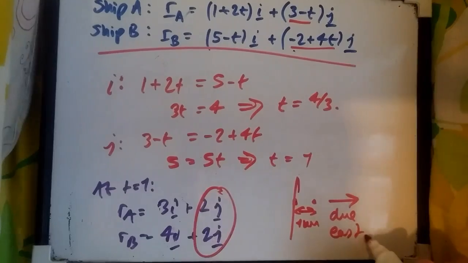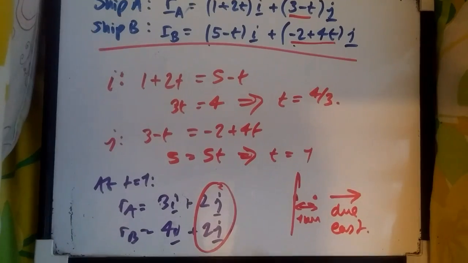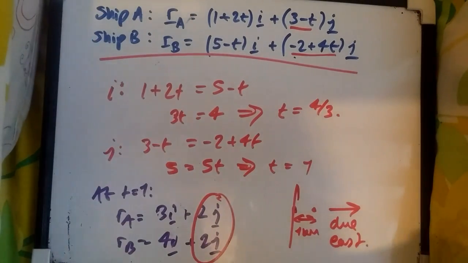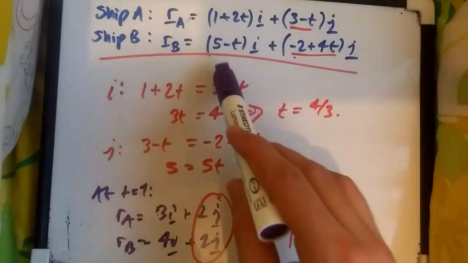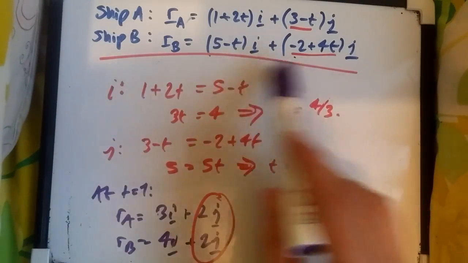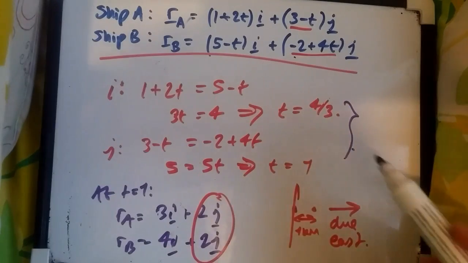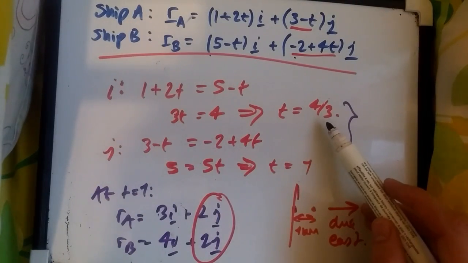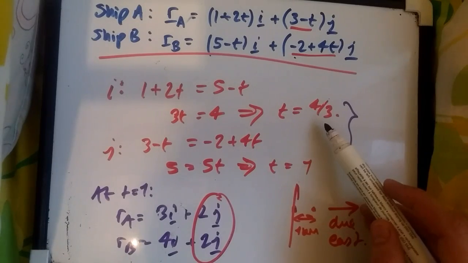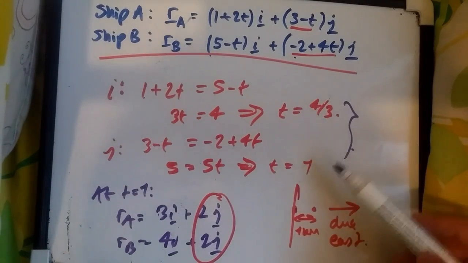And that's it, guys. That's pretty much how you show or prove or disprove whether ships can collide or not. The main idea is to always think about where they're going to be. They have to collide if they're going to be in the same position. To be in the same position, you have to be in the same position at the same time in both directions. Clearly this wasn't the case. They were at the same position on the i axis at time 4/3, and on the j axis they were at the same place at time 1. So they were never at the same time.